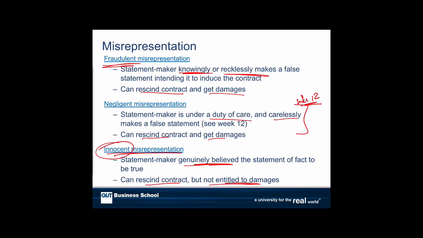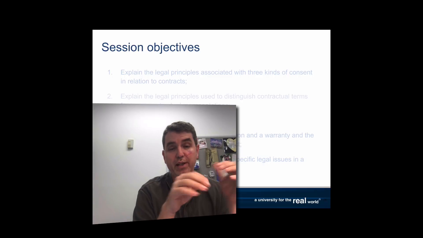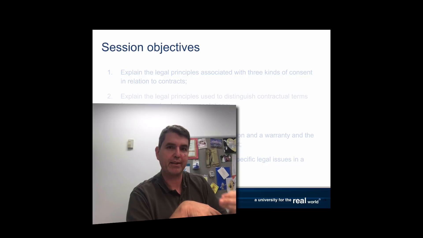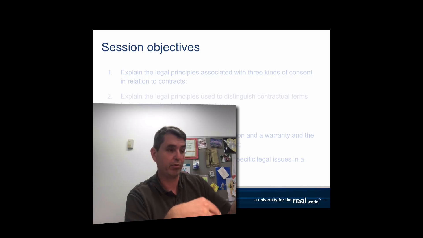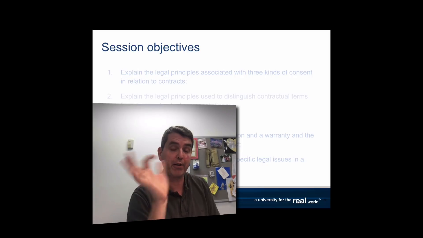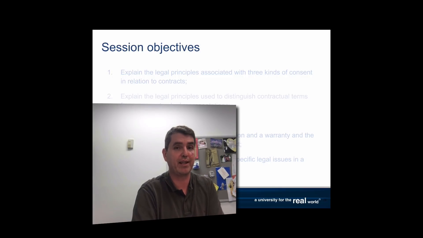With misrepresentation, you can get out of a contract. Whether you can get damages depends upon the kind of misrepresentation. We talked about express terms, and particularly tried to distinguish between a term and a statement made before a contract and whether that gets into the contract. We looked at collateral contracts — even if we can't get a statement in because of the parol evidence rule, there are other options. We've also got misrepresentation, which we'll touch on in week 12. So that gives us an idea about what's actually in the contract. One of those special things that can be in the contract is a disclaimer — and we're going to do that next.